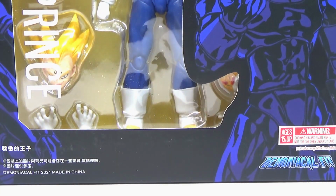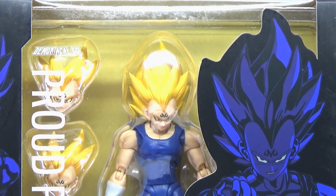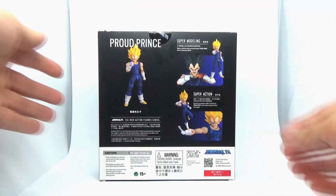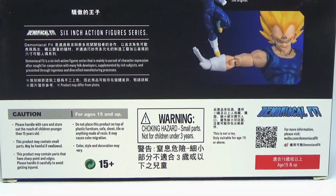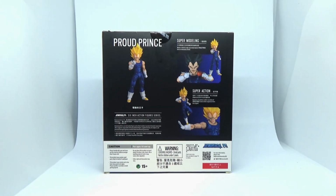Starting off here, we have the Demoniacal Fit Proud Prince figure here, seen in packaging, which pretty much is going to be as close as you get to a straight up clone figure compared to the rest of the ones in the slot here. Only, of course, as it's Demoniacal Fit and they do what they do, it's a clone figure with a few extra parts here and there that help differentiate it a bit from the original product some more.